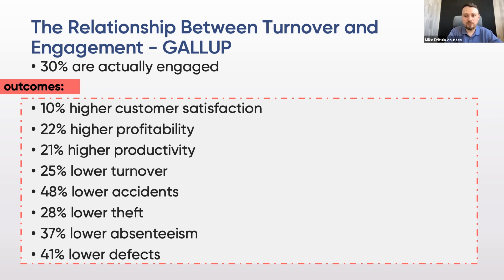So what do the studies say about engagement? We have a leading company in this field, Gallup. Their research shows that only 30% of people worldwide are truly engaged. Unfortunately, this is a low figure. Moreover, companies with engaged employees have 25% lower turnover rates. So in addition to everything else, besides higher customer satisfaction and higher productivity, there's higher profitability and many other positive factors for companies with engaged employees. But especially in terms of turnover, engagement is of great importance.